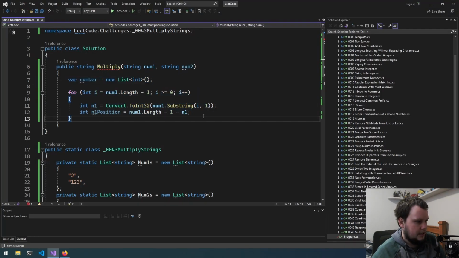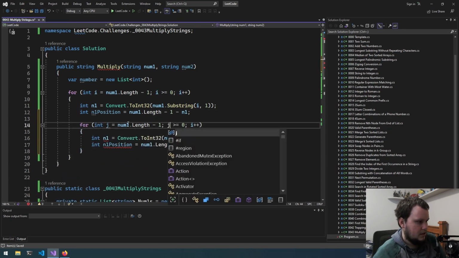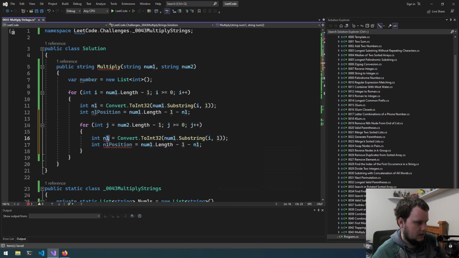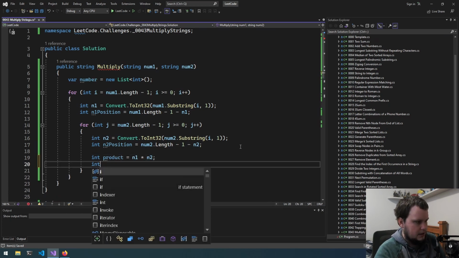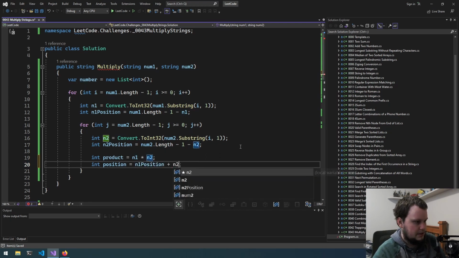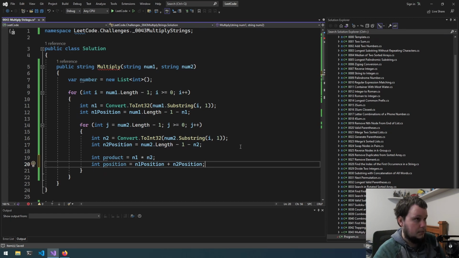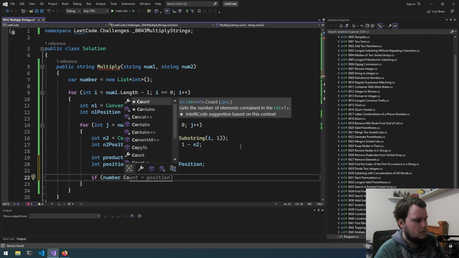Then we need to do this again for the second number, so j over num2 length, with the digits of number 2. And then we'll do int product equals n1 times n2. We'll also do int position equals n1 position plus n2 position. And we will do if number.count.